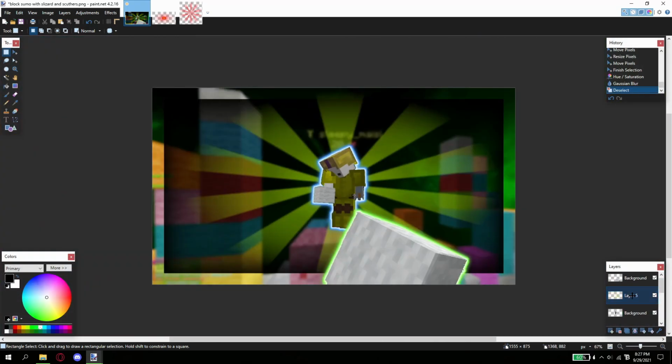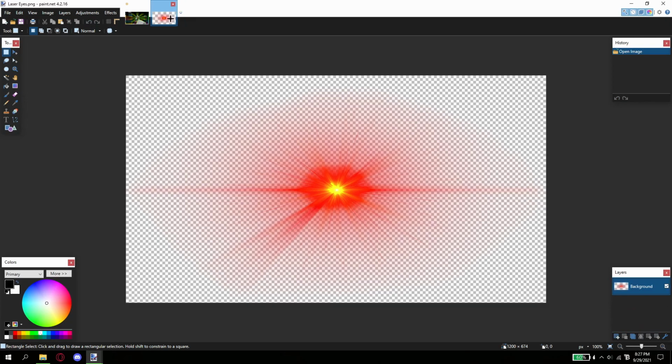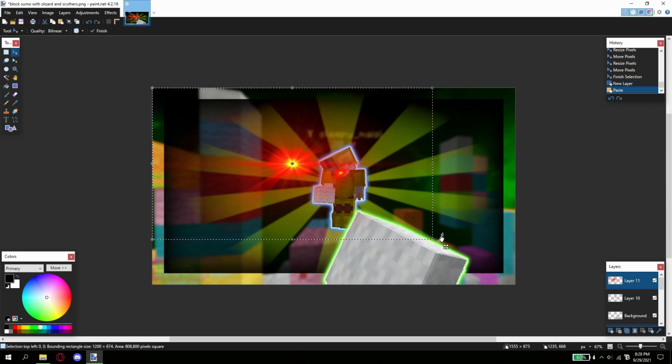Now one more thing I will do, I'm gonna go in front of everything. I can close that and grab this little laser eye, and it's very high res, wow. It'd be kind of funny to put one there, and actually let me get that there, make a new layer and put the second one down. I should probably do that. Let me copy that one, then make a new layer and drag it. Yeah, kind of like that.